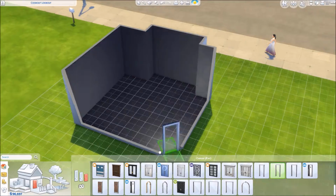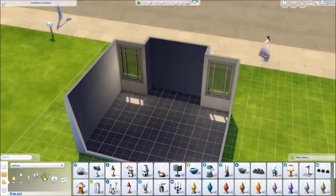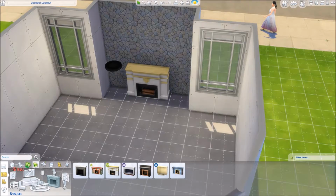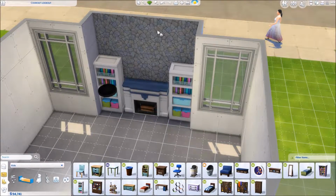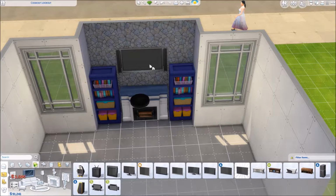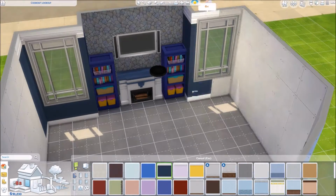So going into this room, I knew that I wanted to make a more formal looking living room, but I wanted it to be a formal looking living room that was kid friendly. So that there would be kids' toys and things in there that kids could actually use. Because a lot of the times I have trouble making living rooms that look like a family lives there. A lot of times they end up being overly fancy or there's just not a ton going on in them.